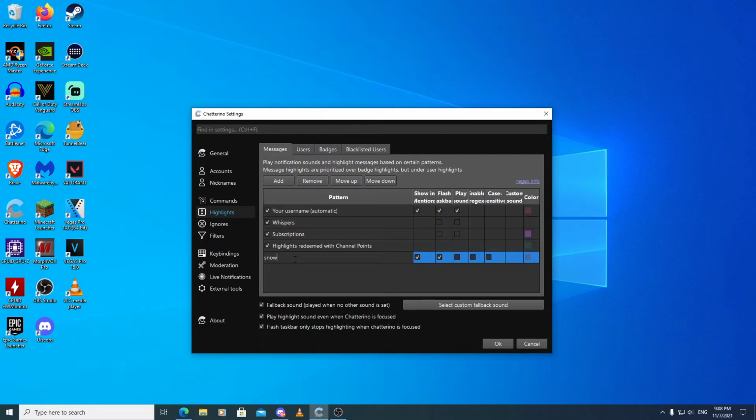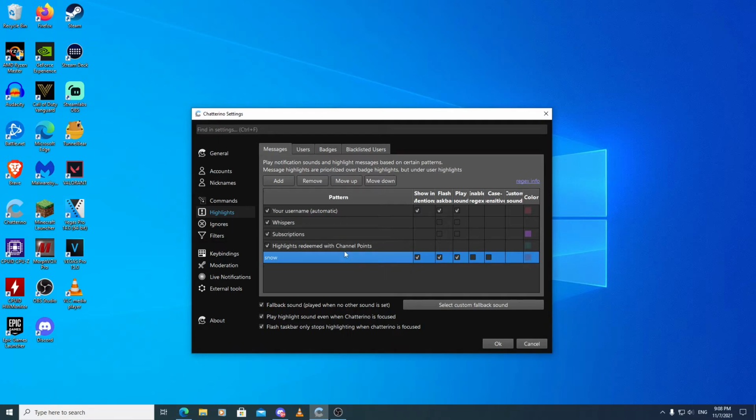So let's say I want to put snow, showing mentions, yes, flash the taskbar. Flash taskbar is just like, it's yellow right here, and then play sounds. I'll link the Fallout sounds in the description, and then colors, like whatever it highlights as.